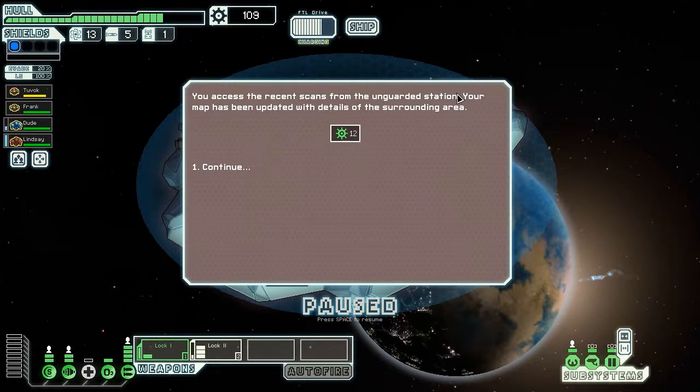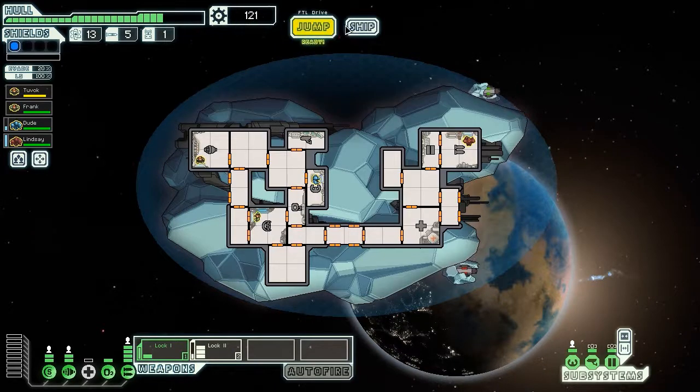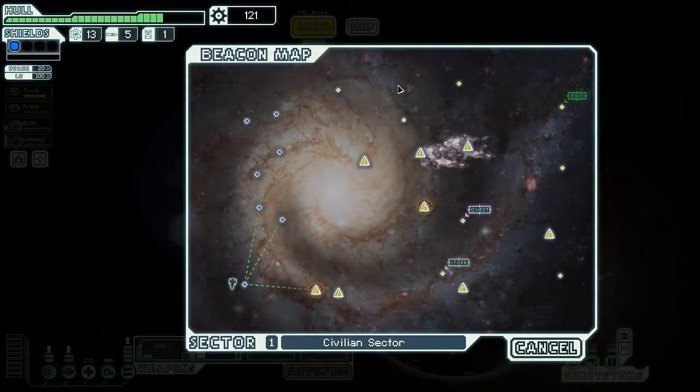Get the recent scans of the unguarded area, and the map has been updated. Okay, so sometimes if you attack an automated ship, you get data stores. So we'll get, from this, a map of the rest of the sector. The map. Oh, perfect. This is actually a great place to leave off. Okay.